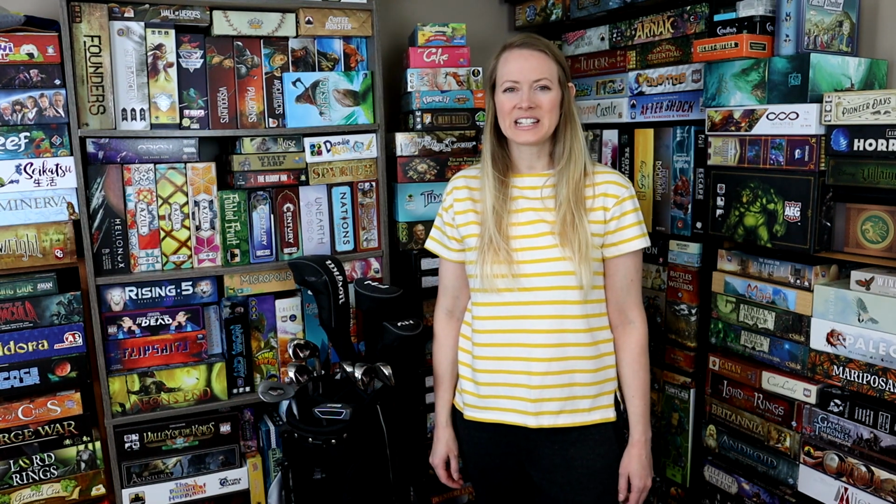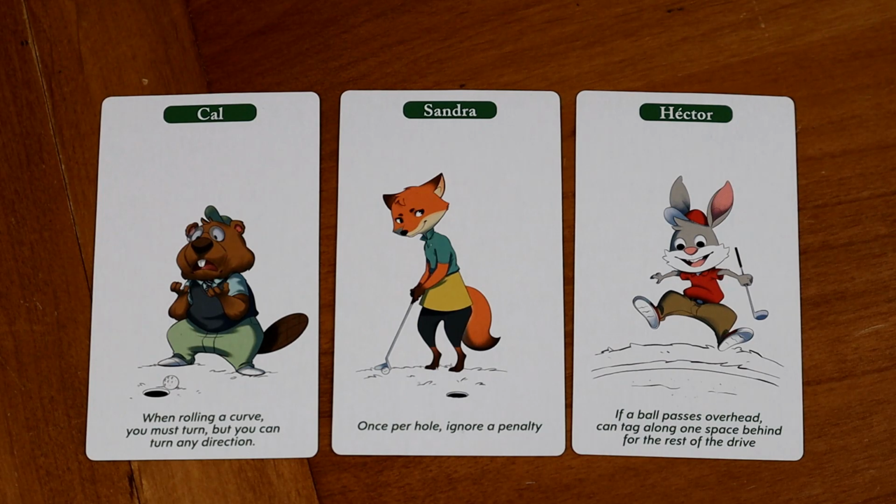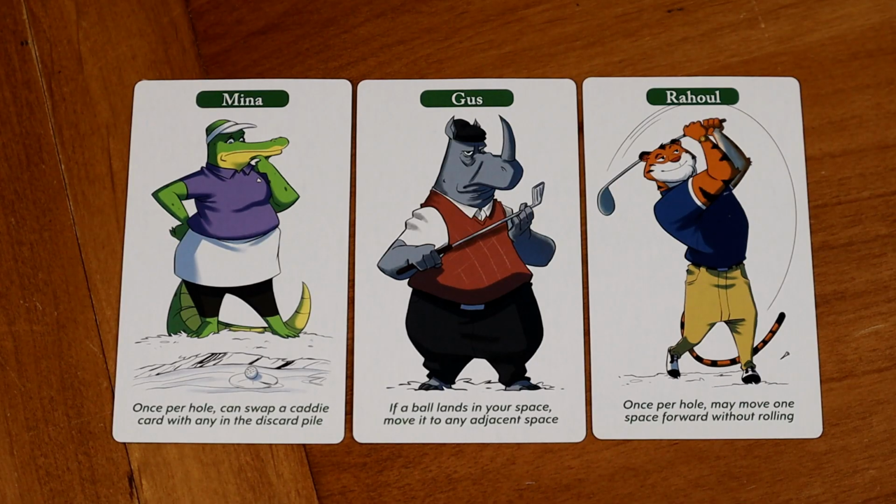The other fun feature to this game is that everybody has a golfer card, which gives them a specific power that nobody else has. And these specific powers can be really, really great if used at just the right moment to manipulate your turn and the game outcome. So don't forget to play with those golfer cards.